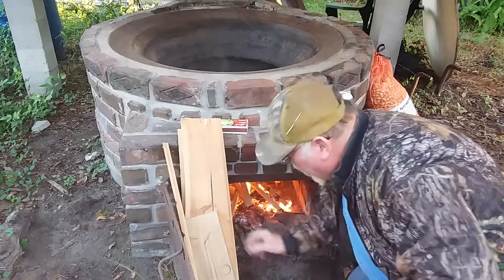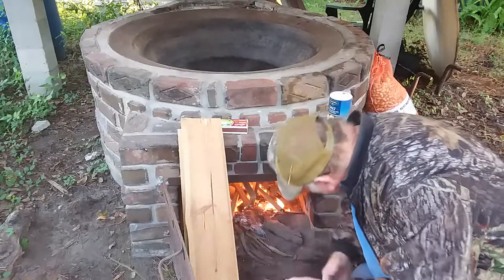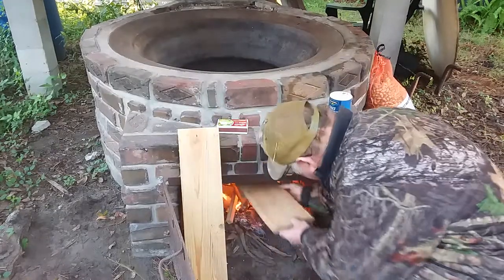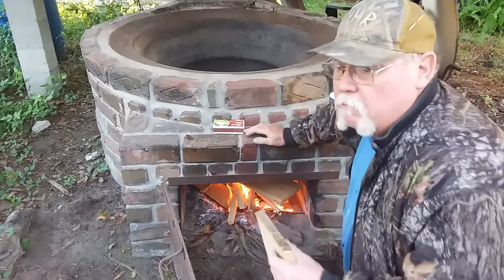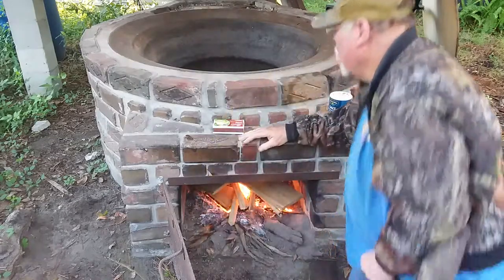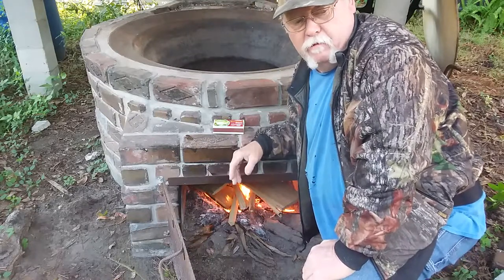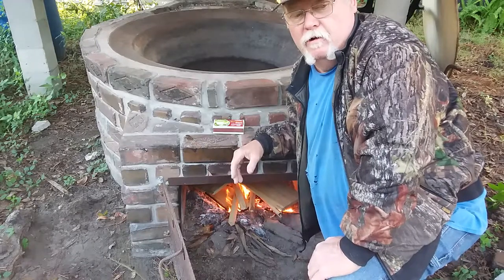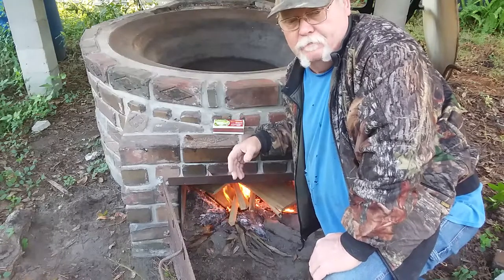Preserving their meat, frying it up - like I told you in my last video. What we're doing this morning: I just got back from a job I did up in southwest Georgia. While I was there I picked me up a bushel of green peanuts, so I'm gonna boil me up some peanuts - about 50 pounds. We'll boil them up and bag them and put them in the freezer. My grandma, when they cooked them down like this, they had to can them - they didn't have any refrigeration.